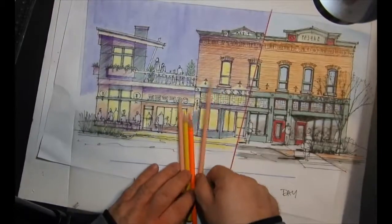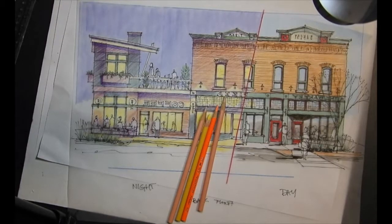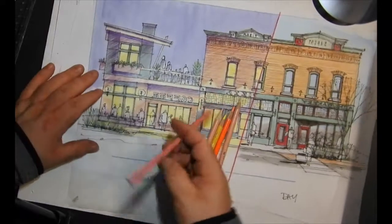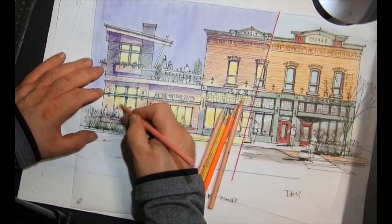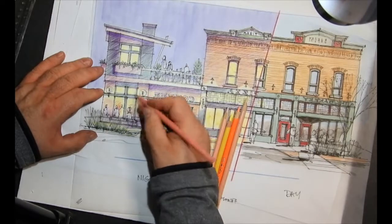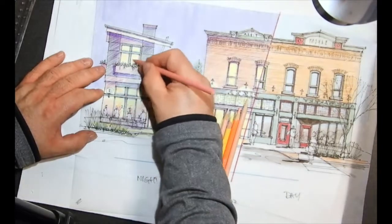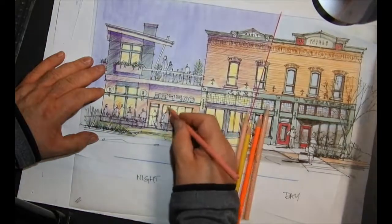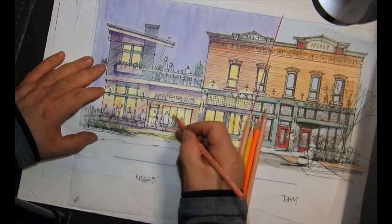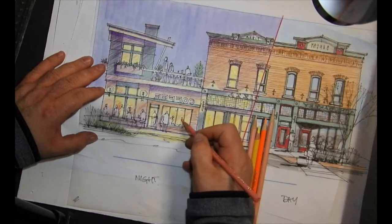Now I've got my peaches, pinks, yellows, and orange. I will follow up on some of the techniques we practiced last week, just in terms of getting warmth and vitality in some of these interiors. You can decide what you want to do with that coffee sign, if that's red neon or if we want to leave it white neon.